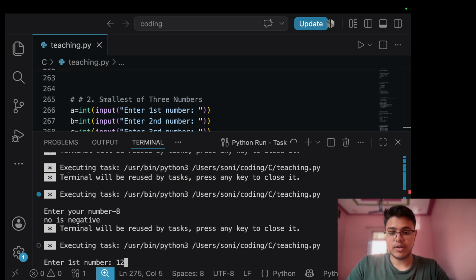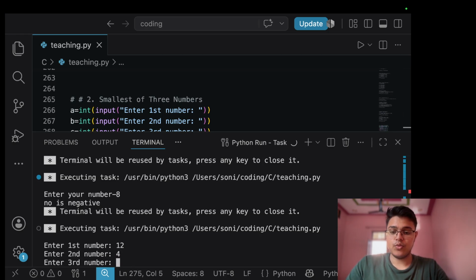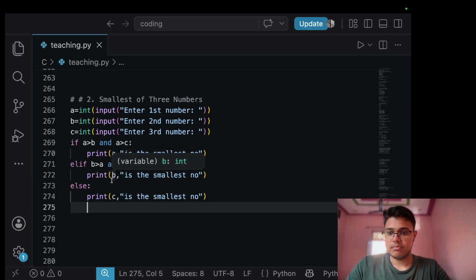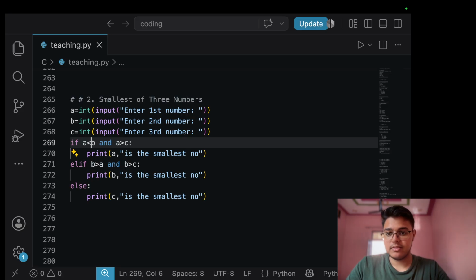Now our first number is, let's say, 12. Second one is 4, third is 13 as a float. Then what do we do? Some mathematical operators. Let's start. Number one, we just take a float for the largest number. Sorry, float for that input. So guys, float input, enter your number.